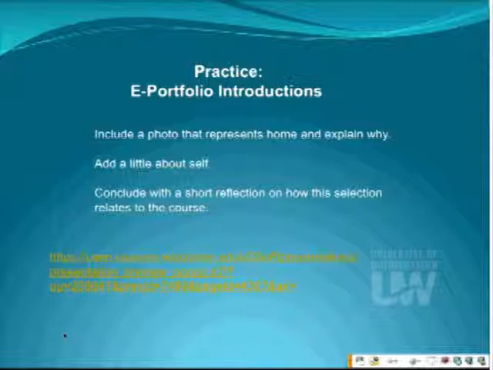I came into the ePortfolio pilot a little late in the semester, and so 4 or 5 weeks in, to give students some practice, at Matt's suggestion, I had them play with ePortfolio. They had done discussion introductions at the beginning of the course, but I had them use ePortfolio as a way to introduce themselves yet further. He suggested kind of a fun way for them to think about their introduction, which was a photo that represented home, why it represented home for them, and then see what kind of connections they could make to this Intro to Latin America course.